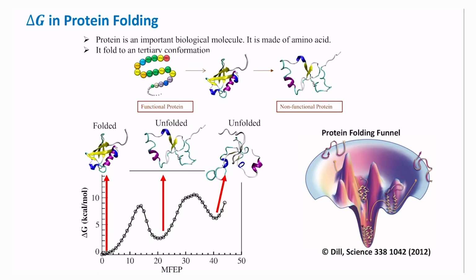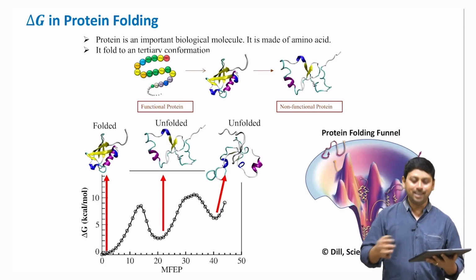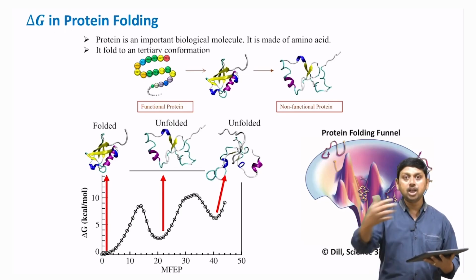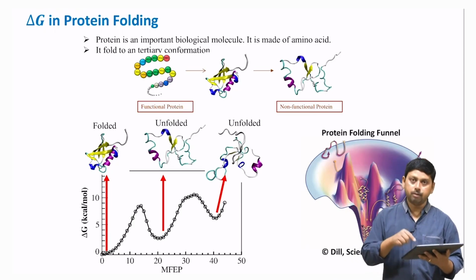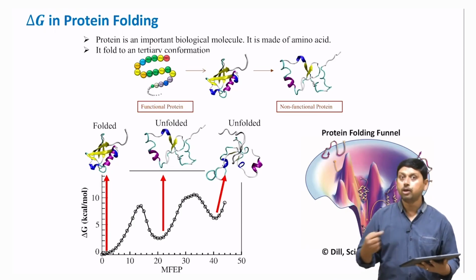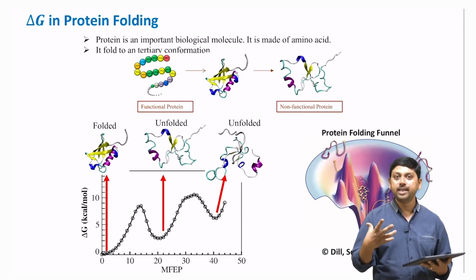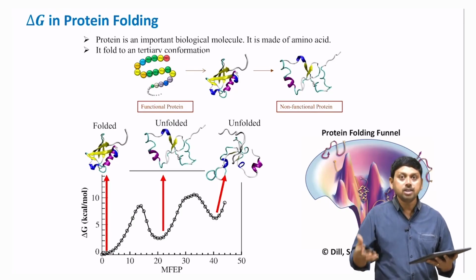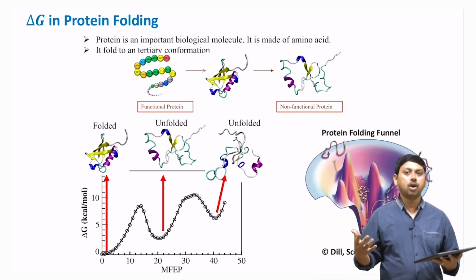Again, that is a completely different topic altogether, but as far as thermodynamics is concerned, we researchers, including us, often try to calculate the mechanism of this folding process from this unfolded state. Why? So that given an unknown protein, we should be able to calculate the free energy for the folding of that particular protein. And if we do, then what will happen? What is the advantage? Then given any sequence of amino acids, we will be able to predict the structure. And if we can predict the structure, we will probably be able to predict the function of the protein. And if we do that, then we will understand a lot more about what is going on around us.